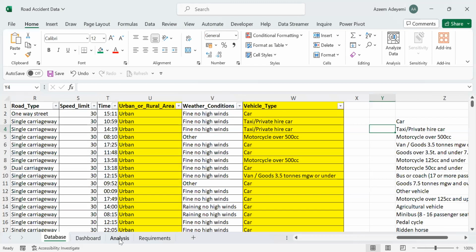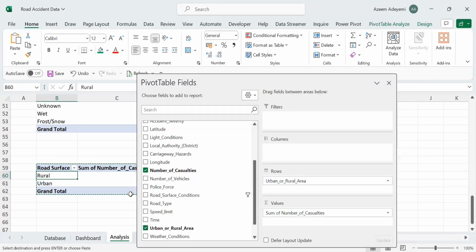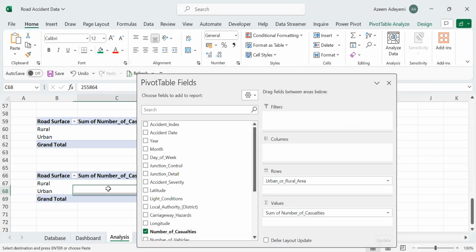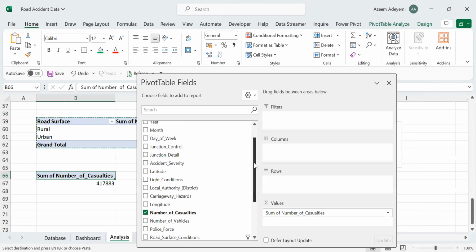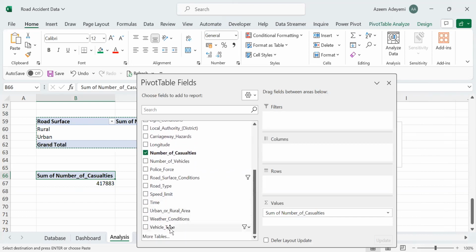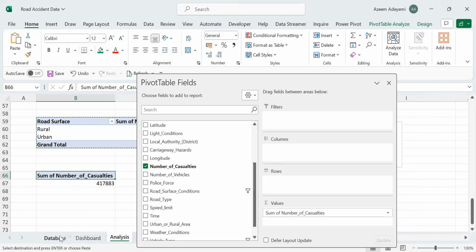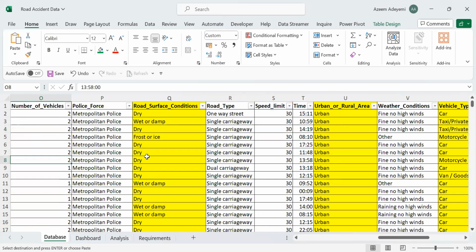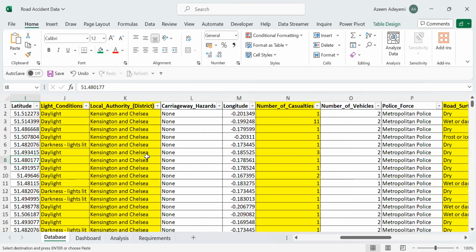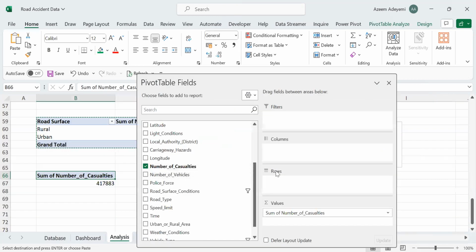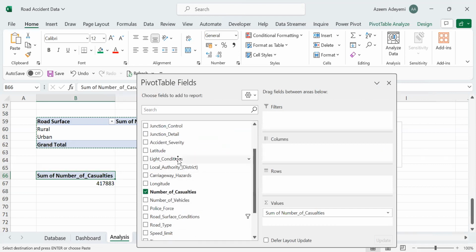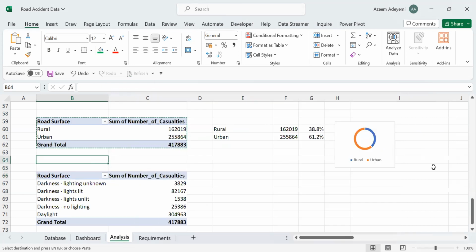So let's go back. I'm going to copy this. Let me have this copied. Paste this here. I'll remove this urban or rural. So we have that particular column. Where do we have it? I think I need to go back to the database so that I can see that variable. Okay, light conditions. Light conditions. Where are you? Okay, here. Okay. So again, I'm going to put all this darkness as one.